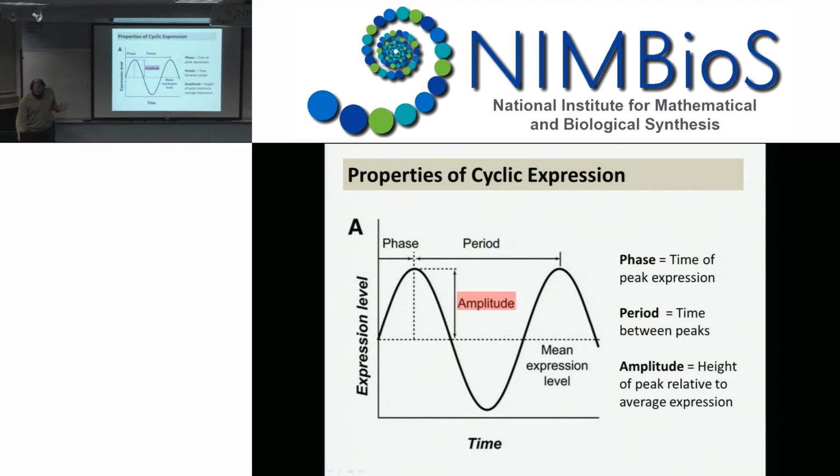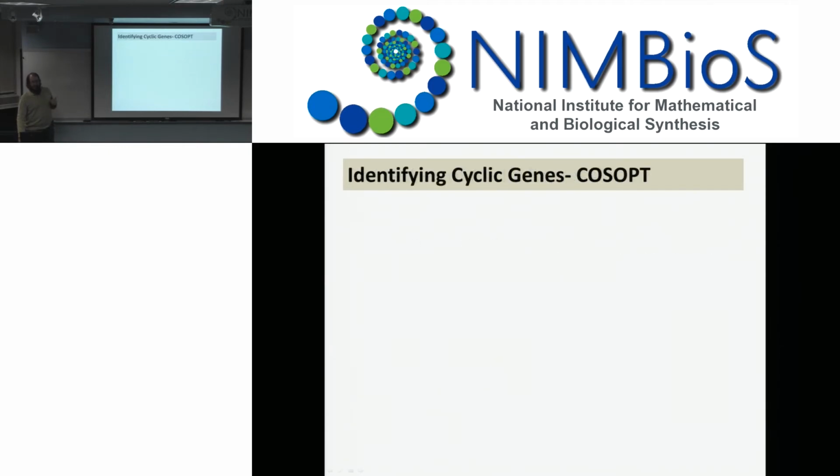All right, so we started off looking to see what exists in terms of modeling cycling expression in organisms. And the first thing we stumbled upon was this program called, and I think it's COSOPT. I think it's short for cosine optimization. This is something that the authors kind of left you to infer, so I'm not really sure. But with a name like cosine optimization, it makes sense that really what this is doing is fitting a cosine wave to our data.